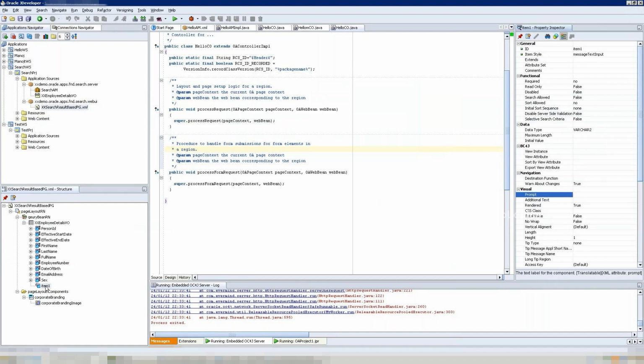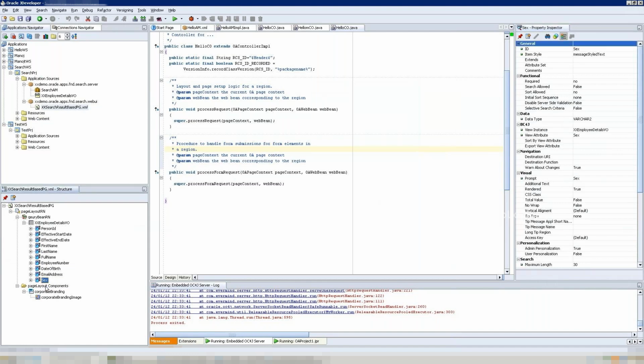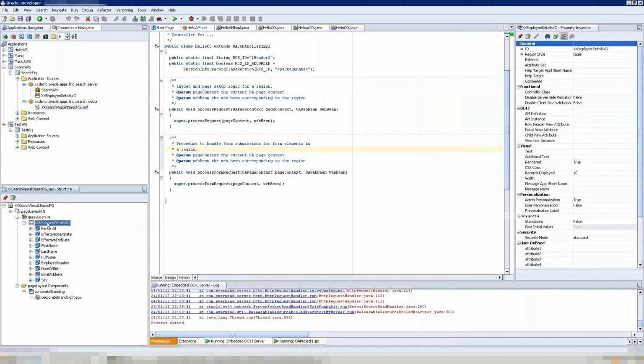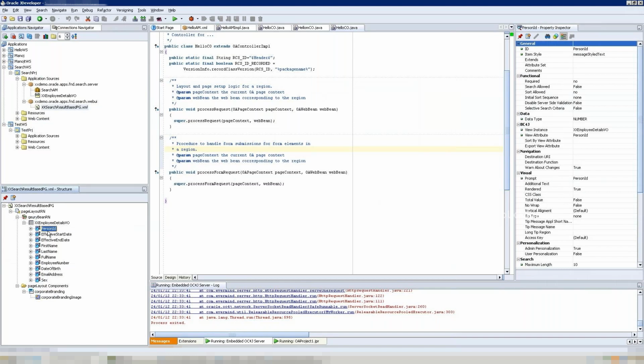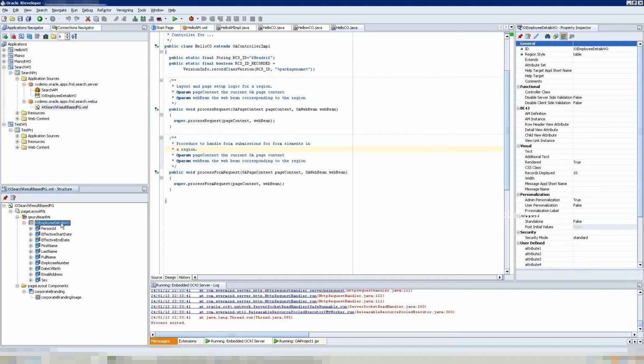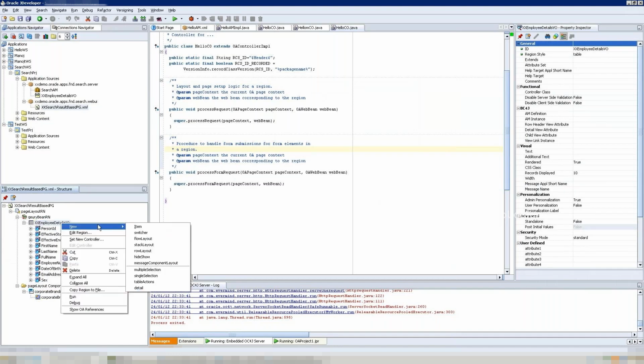We can add manually also. Later you can add. In the wizard, it is done one time. In case you want to delete person ID, you can delete it, or if you want to add a new item, you can add it. Question: if an item is not part of the query select column, will it still work?